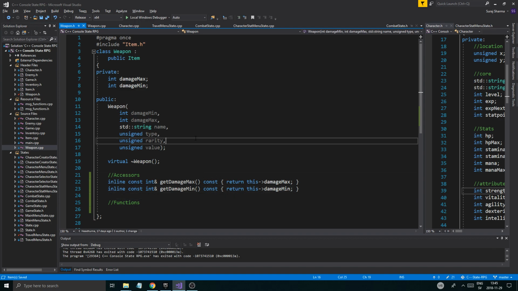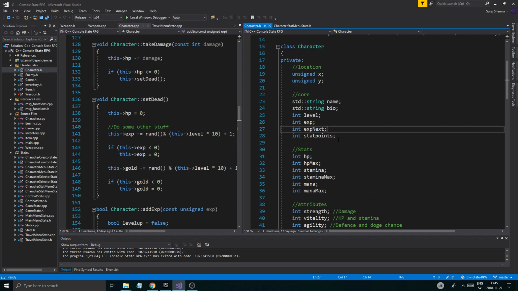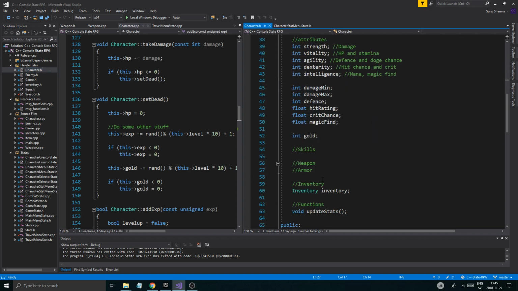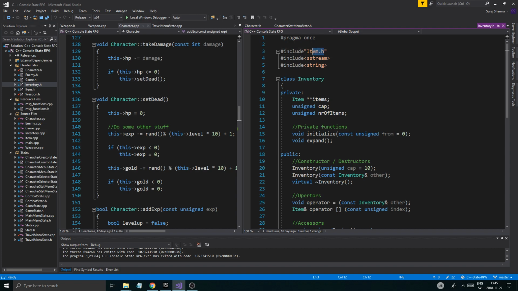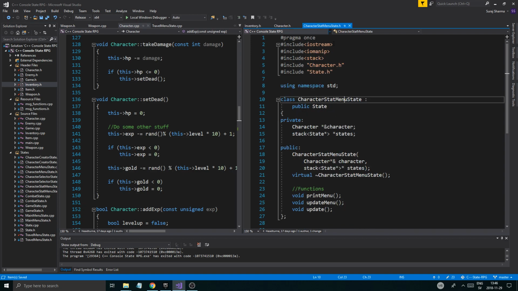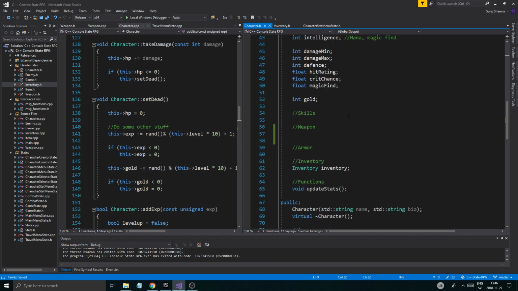Now that's dependent on the weapon. The character is supposed to be able to hold a weapon. If we go to character.h, we'll open that right here. Here we go. Let's see stats, attributes, skills, weapon right here. I included inventory, which includes item.h. So I'm going to include weapon.h here, so that we can create weapons in here. Okay, so we can create weapon pointers here. Weapon pointer weapon, like that, and this is going to be our main hand weapon.